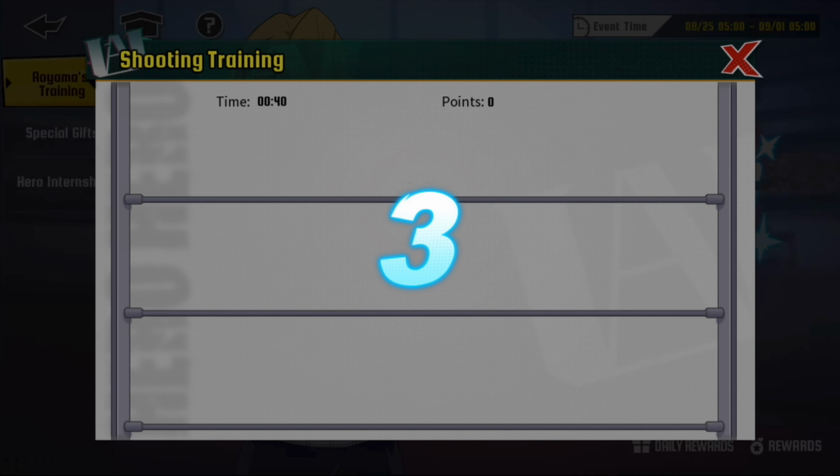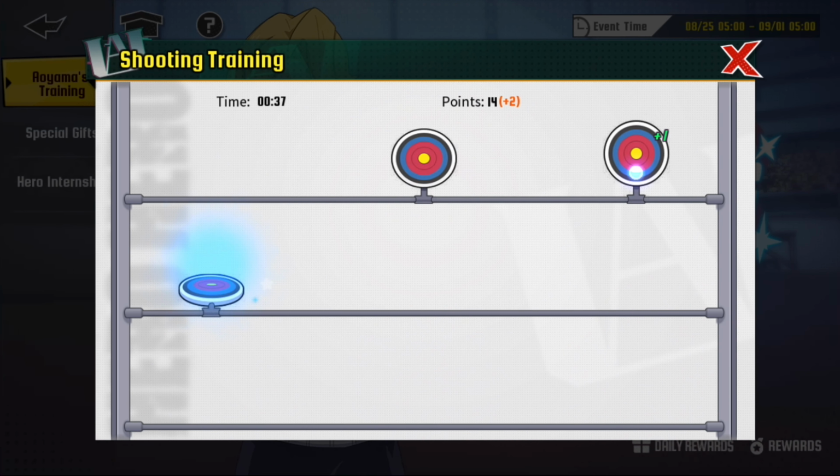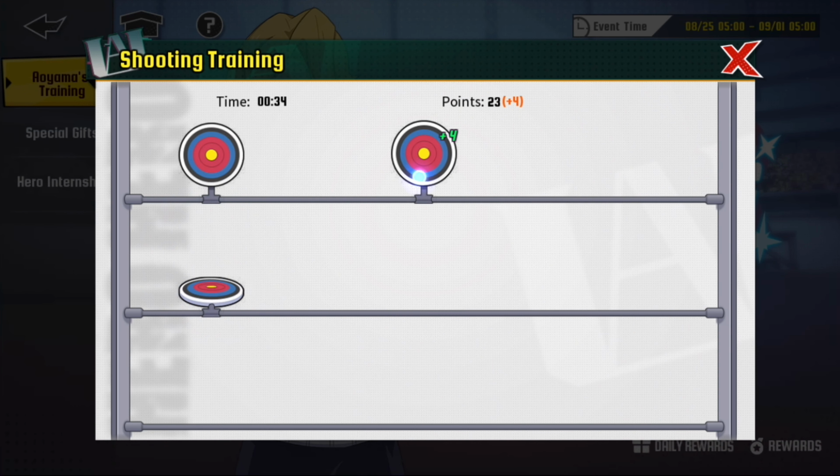Wait, can we go again? Oh, we could go again. Let's do one more time. Okay, gotta do it fast. I gotta do it super fast, but I gotta be careful not to hit the bomb.